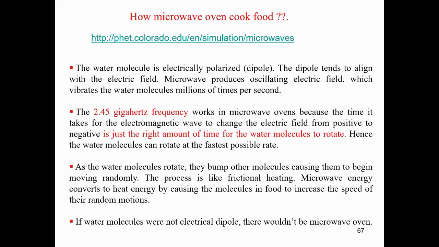You can see how a microwave oven heats food in this interesting animation, because a water molecule is a dipole molecule. It's already polarized, and if you put it in an oscillating electric field, which the microwave generates, usually at about 2.45 gigahertz, the water molecules try to oscillate with the same frequency. That generates heat, and that cooks your food.